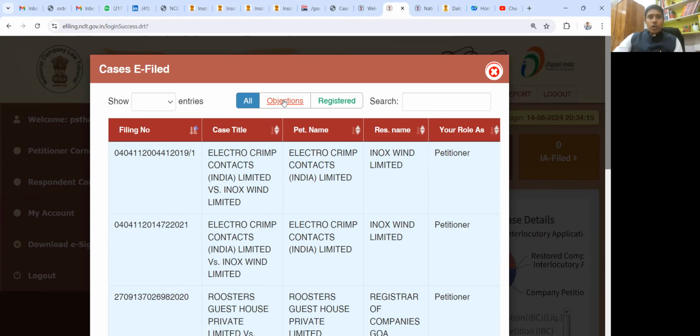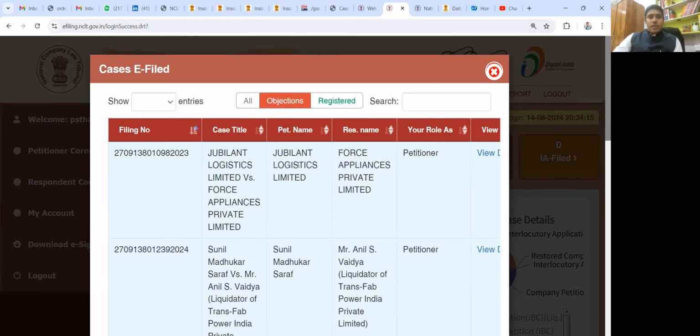If you click on the objections tab, you can see the cases which you have filed, but which NCLT has processed and sent for resubmission. So if there are any such cases which have come for resubmission, you can see them in the objections.